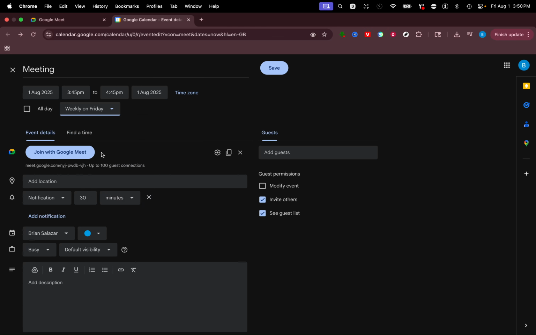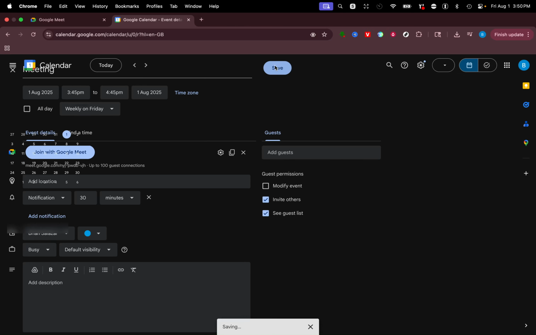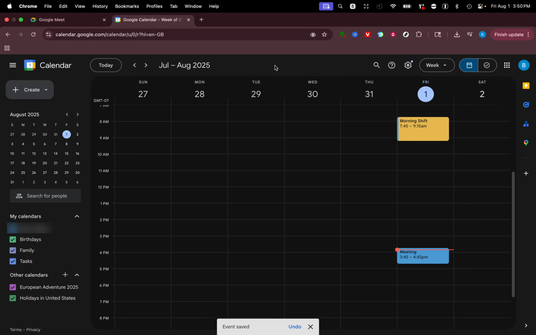After finalizing your event details, you'll find under the Meeting Link section an option to copy the meeting link for sharing purposes. Click on the small copy icon next to Join with Google Meet. This makes it easy to share the link with your meeting participants through emails, messages, or any other platform you prefer. Once everything is set up to your liking, click Save to solidify your recurring event. By hitting Save, you ensure that your meeting is permanently listed on your calendar and accessible through the same link.